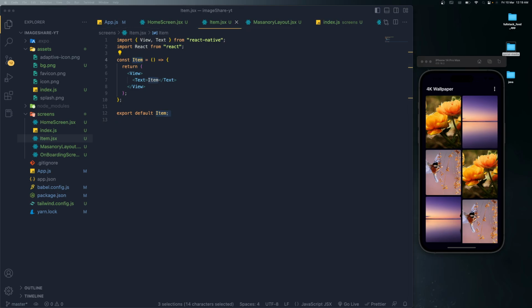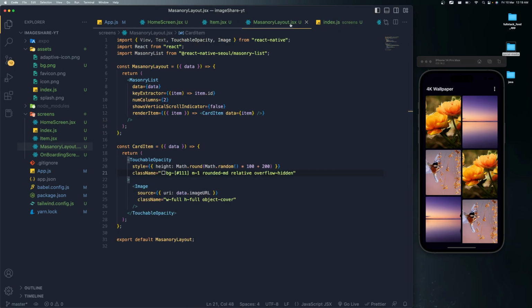Now whenever I tap this masonry layout, that should take the user to that specific screen.